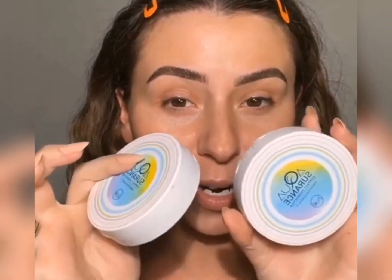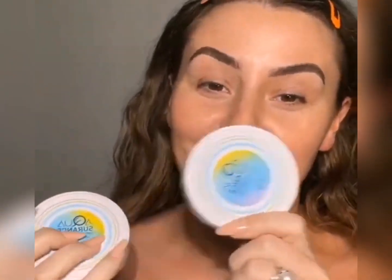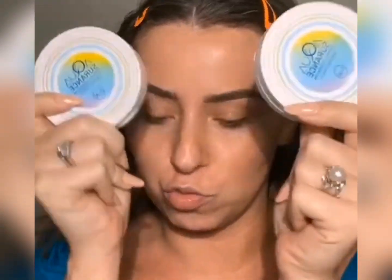Before we start the look, I'm super excited to try these. I need to do a first impressions on this. This is the J.Cat Beauty Aquasurance Compact Foundation. It's a powder foundation. You guys actually told me about it, but they reached out and they sent this over, so I'm so excited to try this. We're not trying it today because I need to do a first impressions video, but we're going to be trying it very soon.